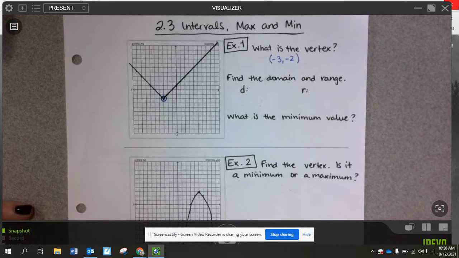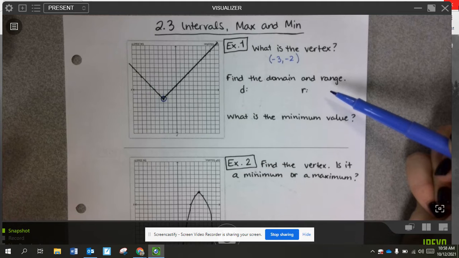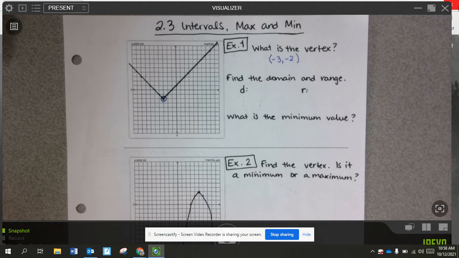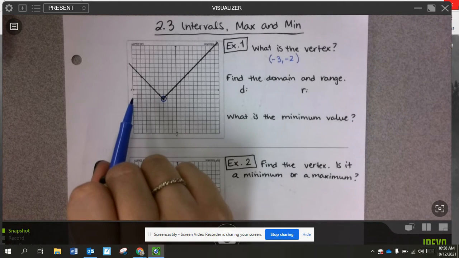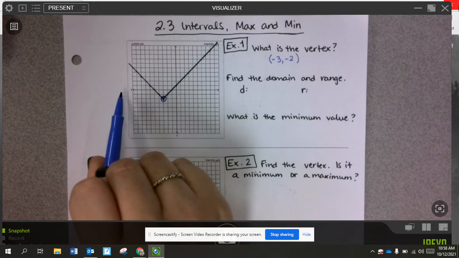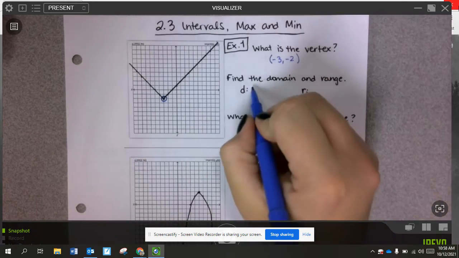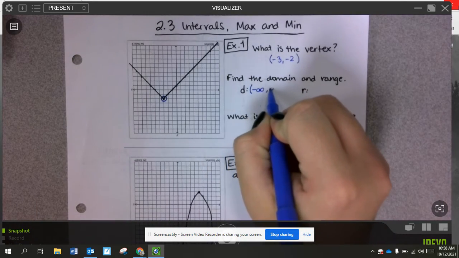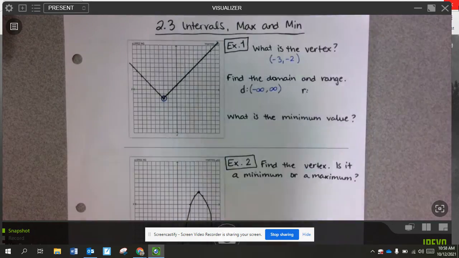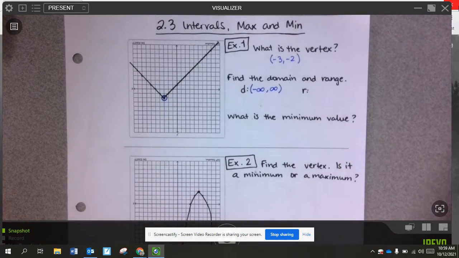The other question we want to ask when thinking about maximum and minimums, other than where the vertex is, is what's the domain and what's the range? Now, for these types of functions, we've already talked about domain is always going to be all real numbers. We haven't really hit the special functions where your x values become decreased or you can't use all of them. So right now, all real numbers or -infinity to infinity, all of those numbers.